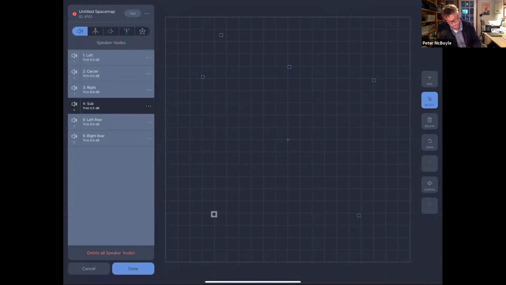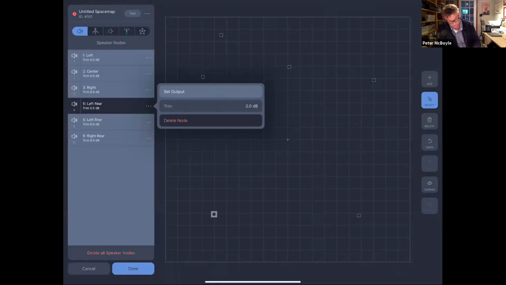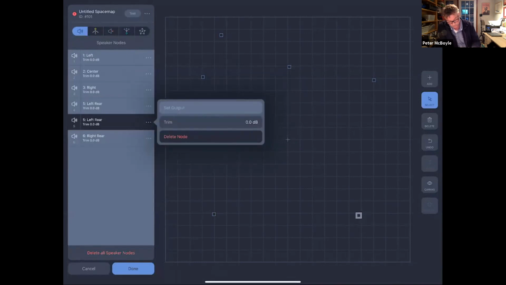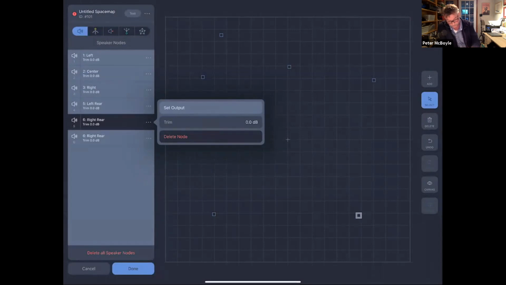You can edit that by clicking up here and saying set output. I don't want that output to be the sub, I want it to be the left rear. Then I go over here and make this one the right rear. And now I want this to be my sub.